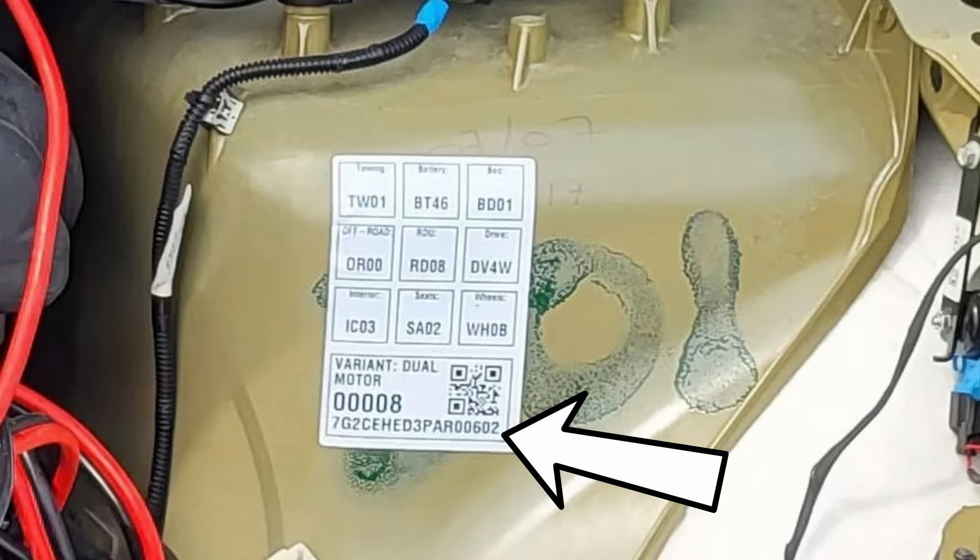The VIN is over 600. Does that mean over 600 Cybertrucks have been produced? Probably. It does seem like manufacturers are strictly required to VIN all of their vehicles. It is a sequential number, but there are some places where that number can be skipped, so most likely we're over 600 Cybertrucks at this point — if not, somewhere around that number, which is super exciting.